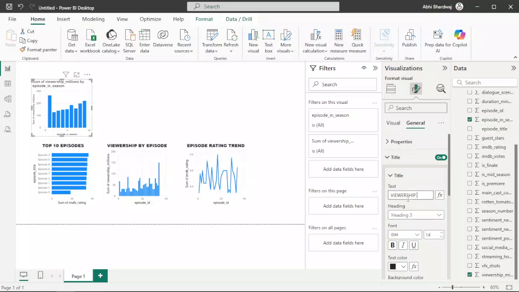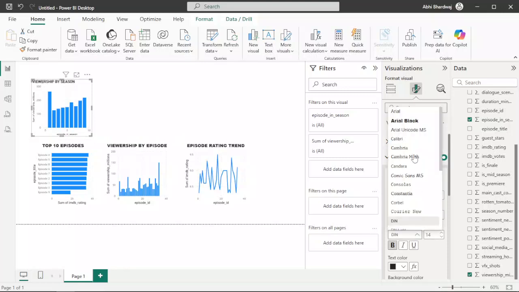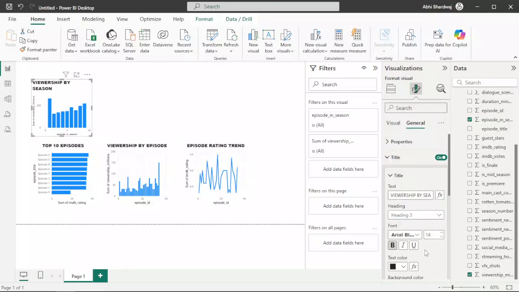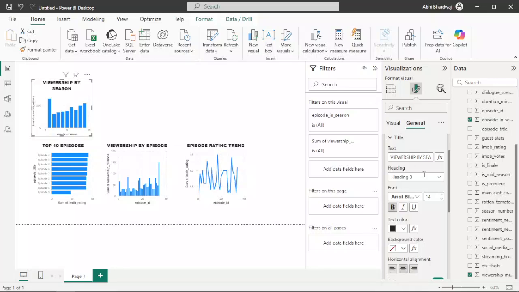Viewership by season. The first season had the most viewership. Making it bold, making it Arial black, aligning it in the center, decreasing the font size.